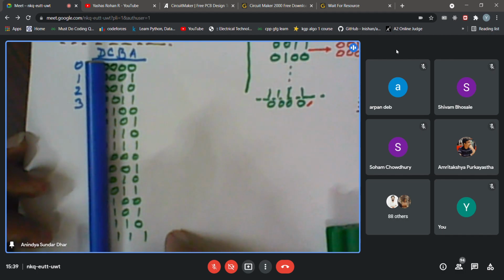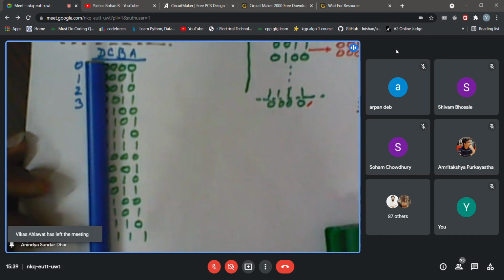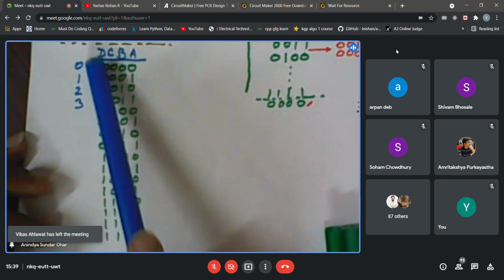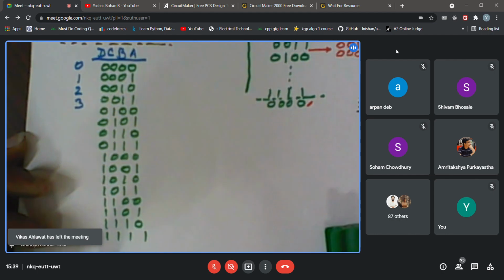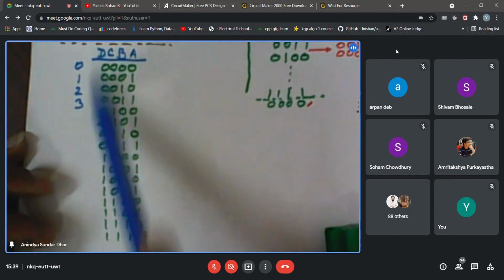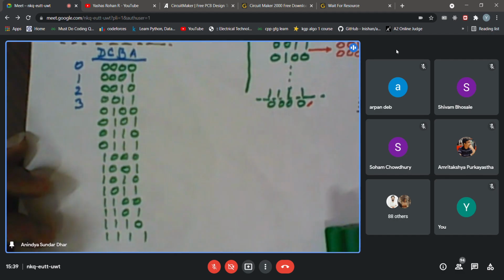But even if it is a 4-bit circuit, suppose some other IC is having all 4 bits, you can ignore that 4th bit and just take these 3 bits. So you do not care whether D is going from 0 to 1. If you require a 4-bit output, do not connect D to the ground, but wherever you are using that 4th bit, you take that connection from the ground.